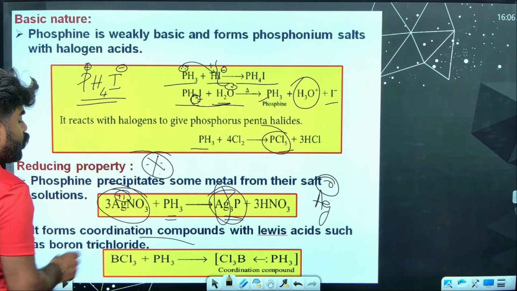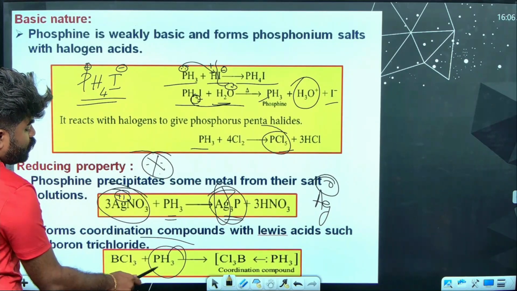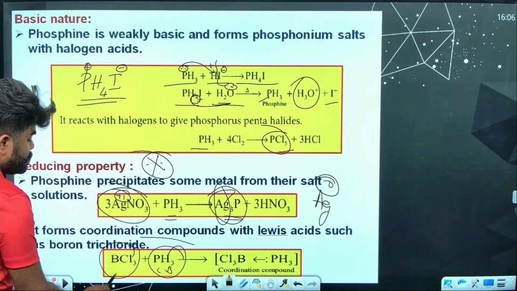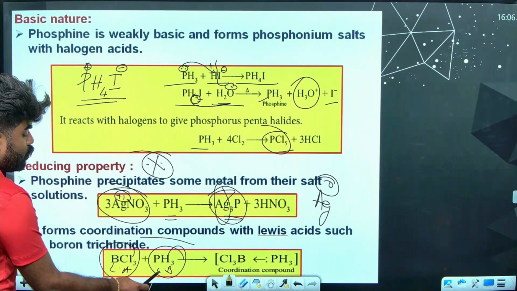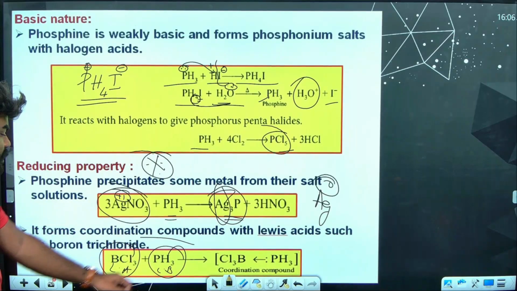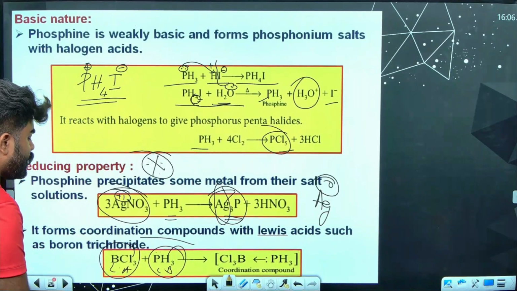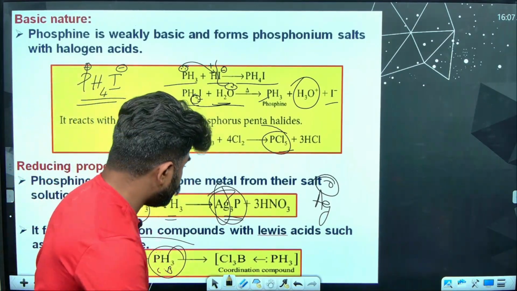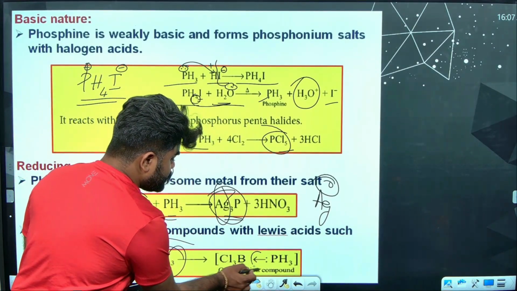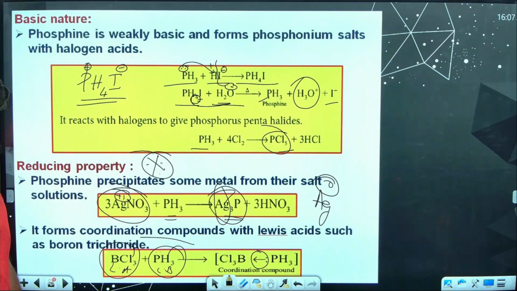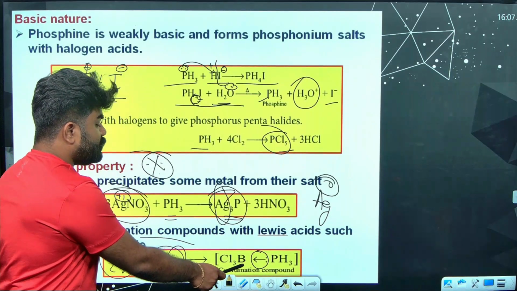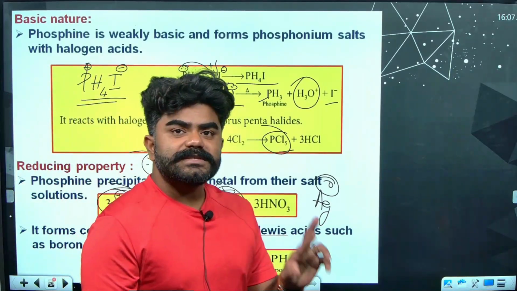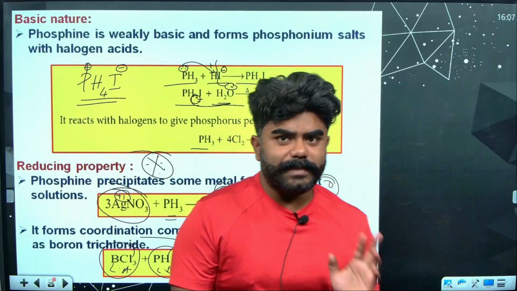Then it also forms coordination compounds. இப்போ phosphine எடுத்துக்கிட்டிங்கன்னா I told you that this is a Lewis base and BCl3 it is a Lewis acid. So phosphine இருக்கிற phosphorus மேலே இருக்கிற lone pair அந்த phosphorus donate பண்ணி இந்த boron-க்கு ஒரு coordination bond form பண்ணும் இந்த மாதிரி. You know that this is how we represent a coordinate bond இல்லையா. So boron it is accepting the lone pair, hence it is a Lewis acid. Phosphorus is donating its lone pair, hence it is a Lewis base.